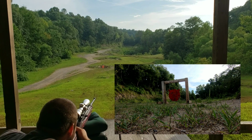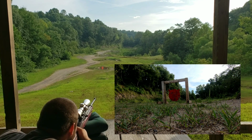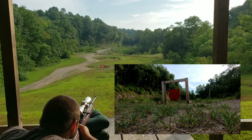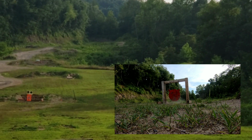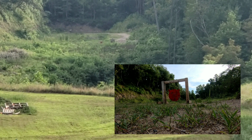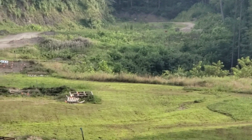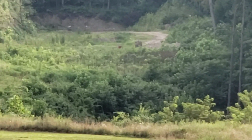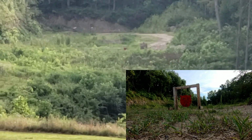Ding. That was a lucky shot though. Two. That one was just under it. Three. Four. Reload. It's four hits with one miss. I heard a ricochet on that.